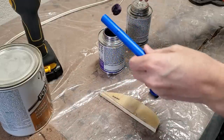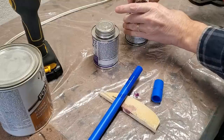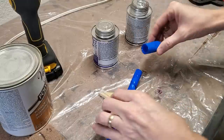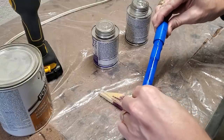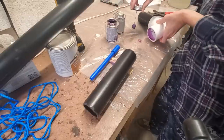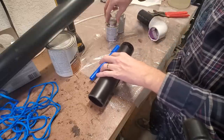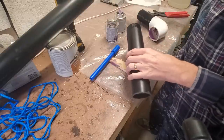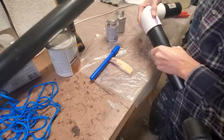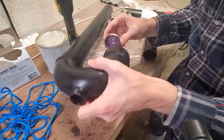Now I attempt to permanently join them together with PVC cement — just a note to people who are as inexperienced working with pipes as I am: this doesn't work at all. I'm using a mix of ABS and PVC pipes bonded together with PVC cement. There are probably a few people watching that know plumbing and are mortified by this. However, from what I learned, these two bond together very strongly using this method — it's just not going to pass most building codes. But since I'm not doing plumbing for an apartment complex, these are just air ducts. I plan to make some of the connections in a temporary manner so they can easily be removed if needed.